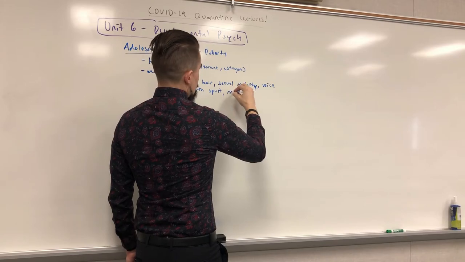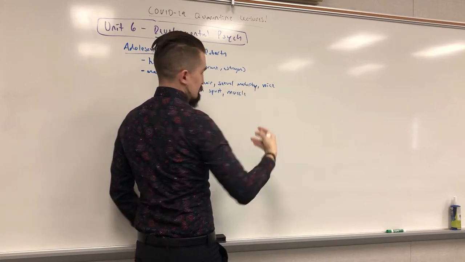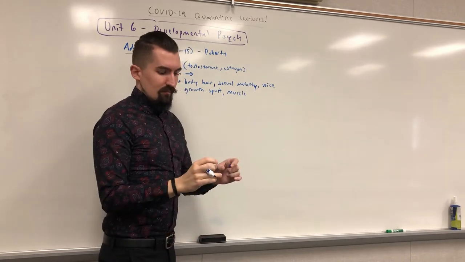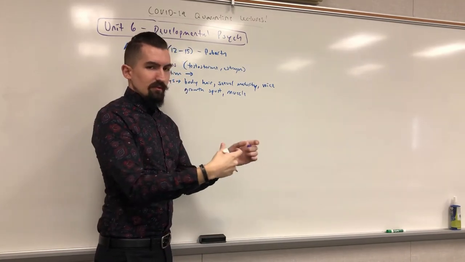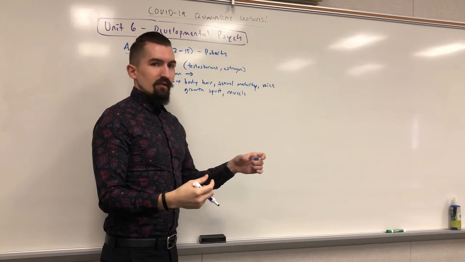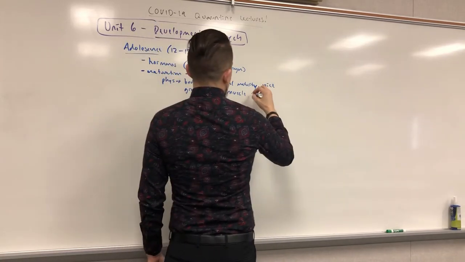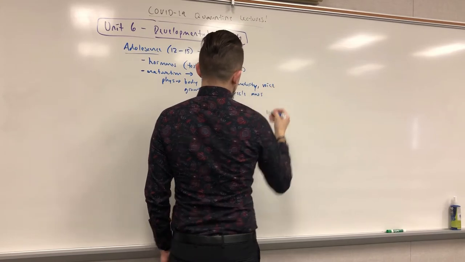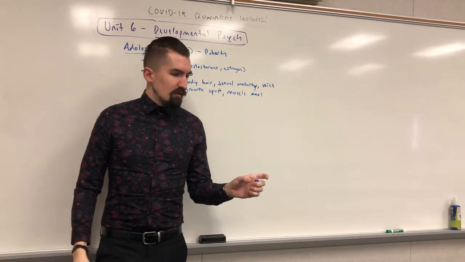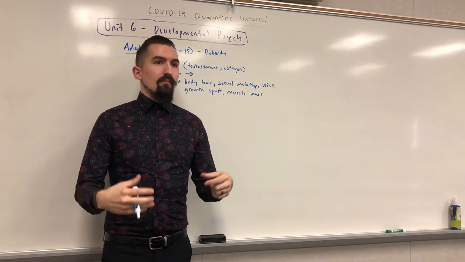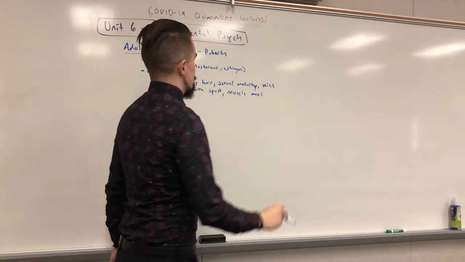Boys, for example, males experience an increase in muscle mass, particularly in the upper body. The lower body stays closer to the same between boys and girls. Men still do have an advantage, but it's much smaller. But in the upper body, it's quite a bit different. So you have a muscle mass difference here. So again, this is where you could have a boy and a girl that are relatively the same pre-puberty, but after puberty, you have the change in actual physical anatomy.